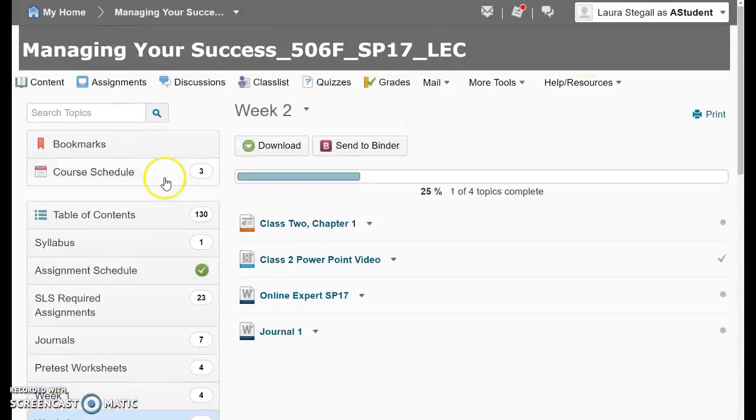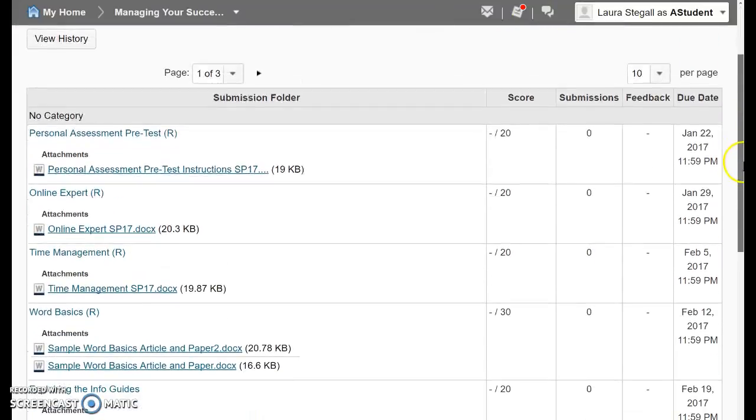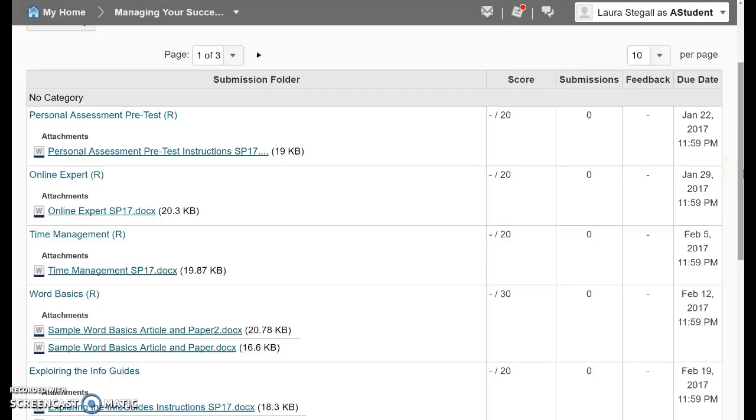As we look more at our course shell, you'll notice the assignments tab in the nav bar. When you click on the assignments tab, every assignment that's due into the Dropbox will pop up here. And so this is a nice little system.